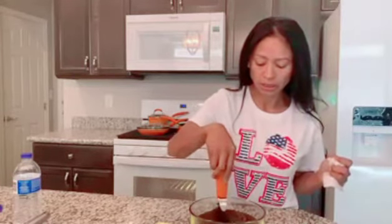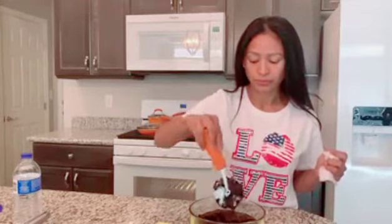One eternity later. Ooh, very, very moist. Oh, look at that. Need to cool down more. Wow. It smells so good. Need to cool it down. So this is my dark chocolate brownie.